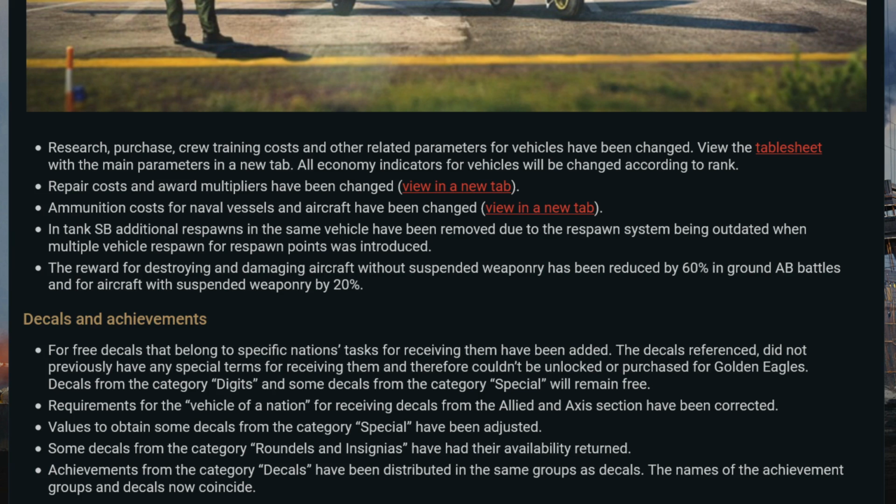The ammunition costs for naval vessels and aircraft have been changed. Yep, that also happened. And in Tank SB, additional respawns in the same vehicle have been removed due to the respawn system being outdated when multiple vehicle respawns for respawn points was introduced. I mean, that makes sense. They're getting rid of the old and bringing in the new.